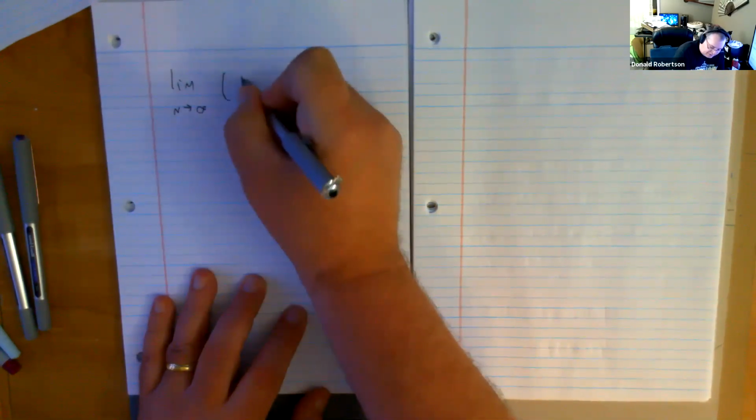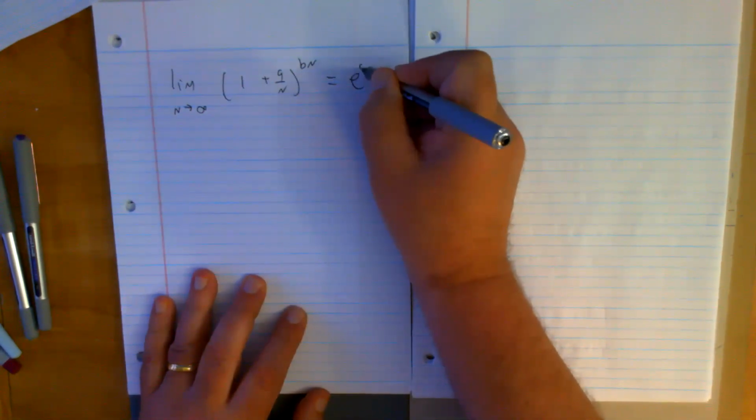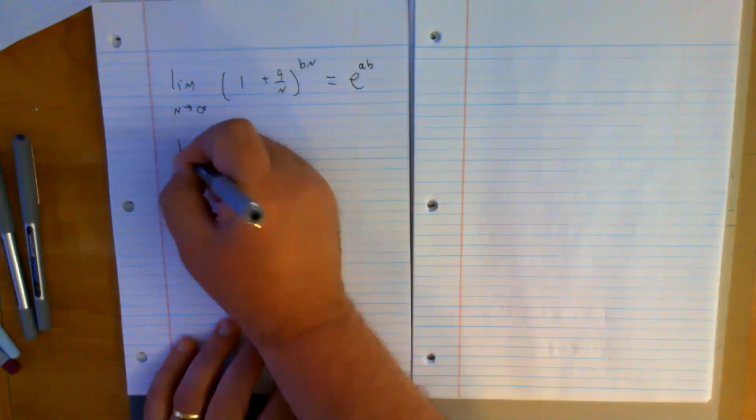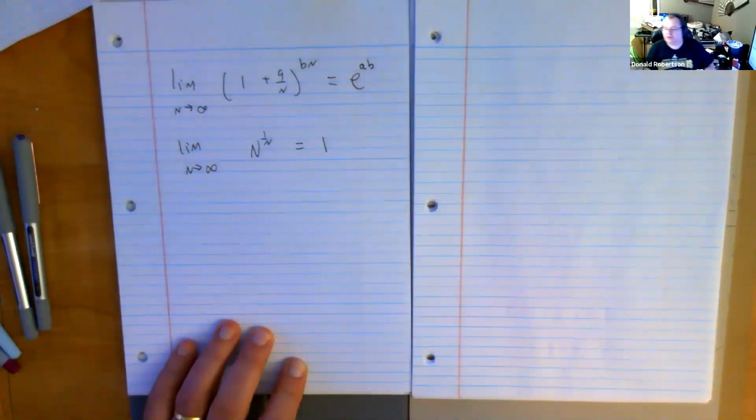Okay, so the limit as n goes to infinity of (1 + 1/n)^n is e? Yeah. Okay. This is a generalized version of what you just said. The limit as n tends to infinity of (1 + a/n) all raised to the power of bn is e^(ab). That's just what it is. And the other magic one, which I don't think really gets used much, is that one.